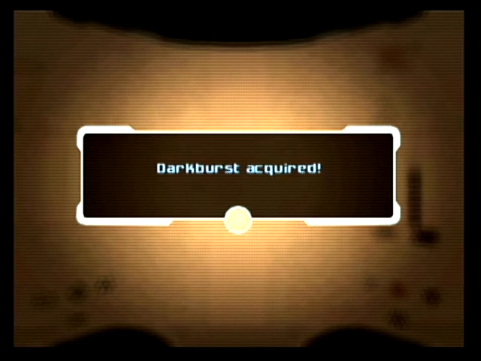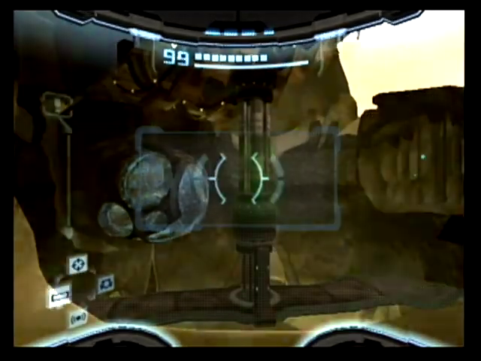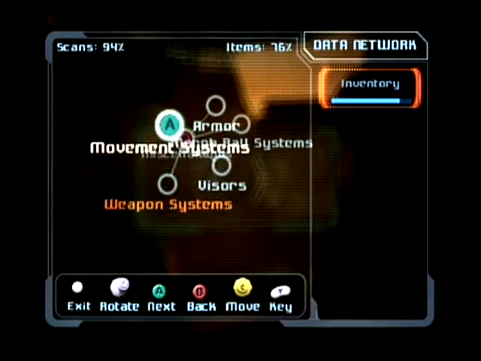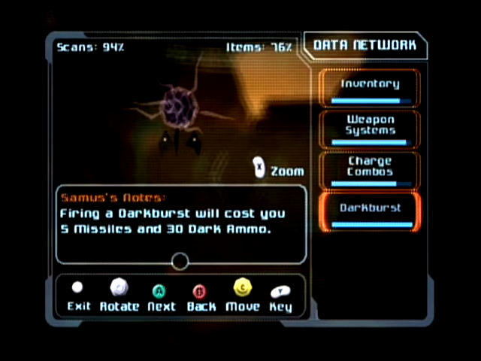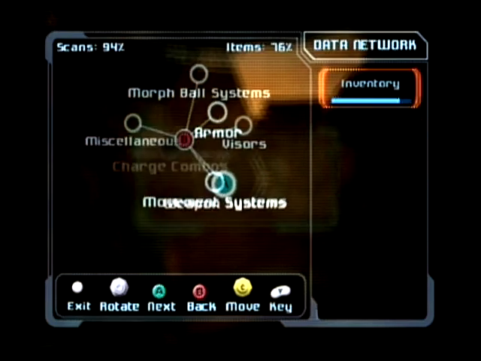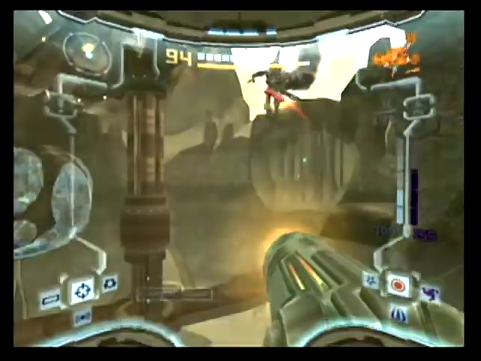Darkburst acquired. Let's look at it in our inventory real quick. And I hear enemies for us to test it out on. Just like with the sunburst. So yeah, 5 missiles and 30 dark ammo. It's a lot of dark ammo, just like with the sunburst being a lot of light ammo.